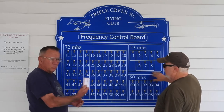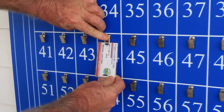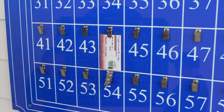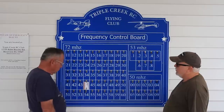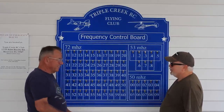And here's what we use this for on the frequency control. Like if you're on channel 44, just put your little pin there. And that'll show that it's occupied and nobody else can use it until you retrieve your pin. Not supposed to use it until you retrieve your pin. Yeah. And we call that shooting you down.